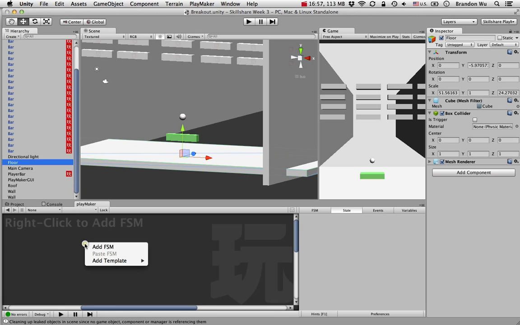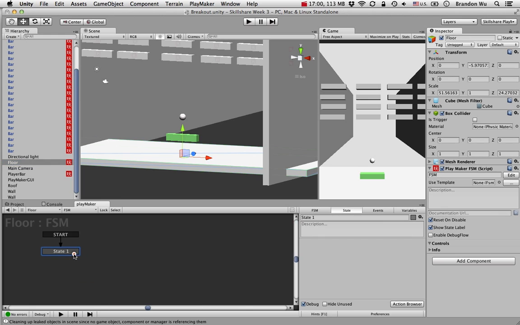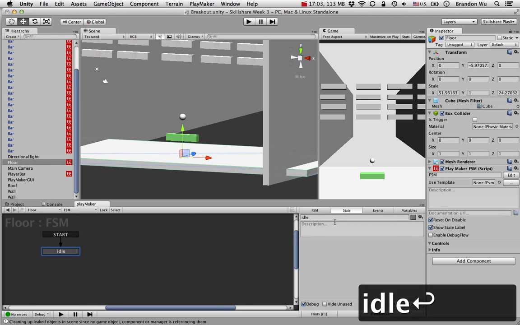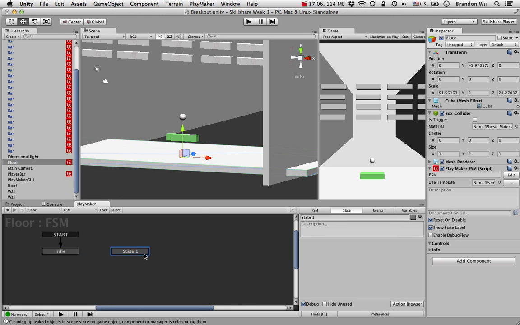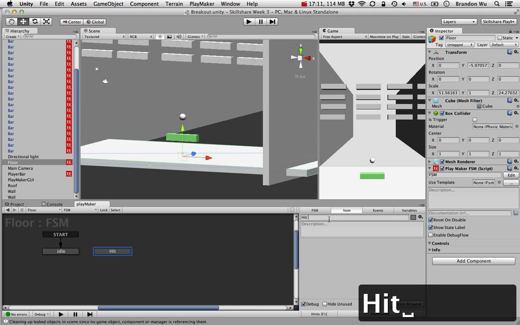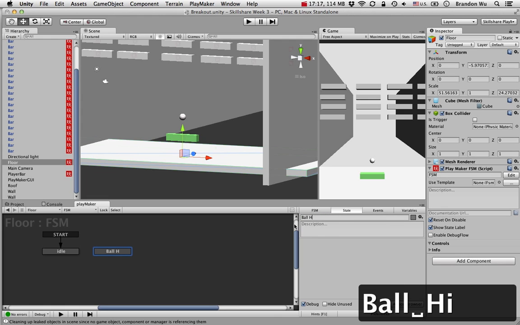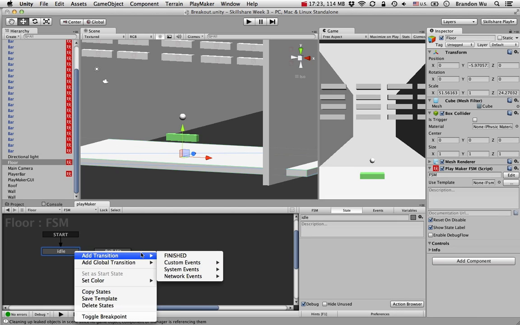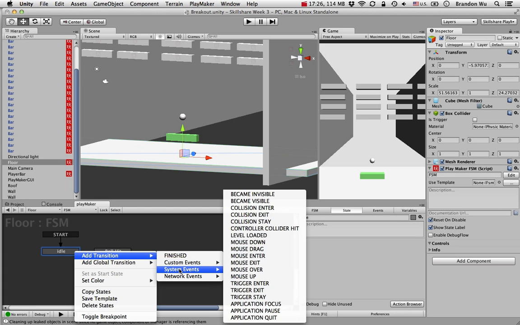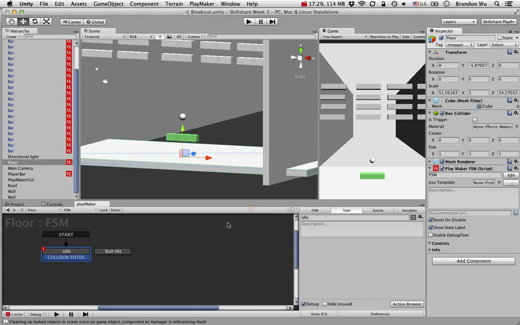So floor, right click, add a state machine, and as usual, before the ball hits you, you're in an idle state, and when the ball hits you, you're in the ball state. Or yeah, it doesn't really matter what name you give it. And here I'm just going to use a collision event because nothing else is moving in the scene, so there's nothing else that would collide with the floor.